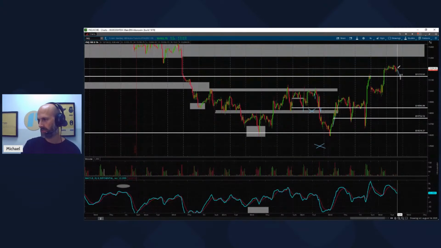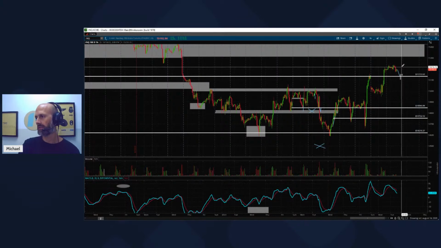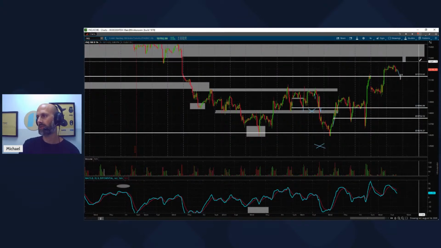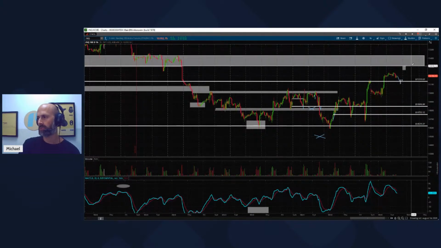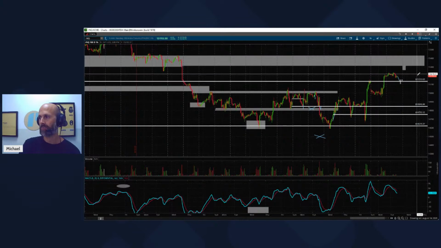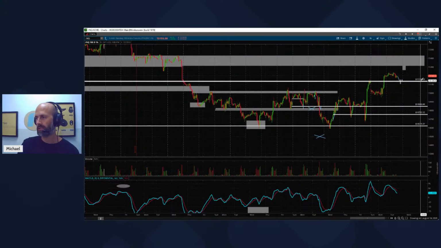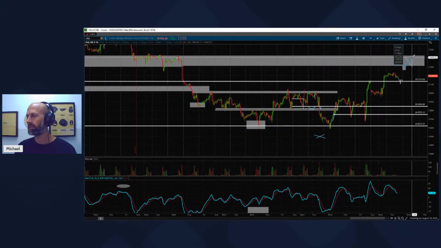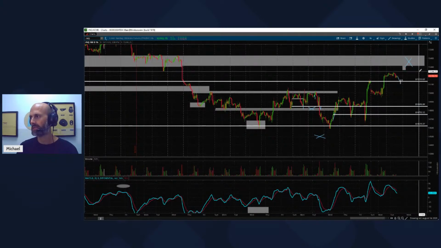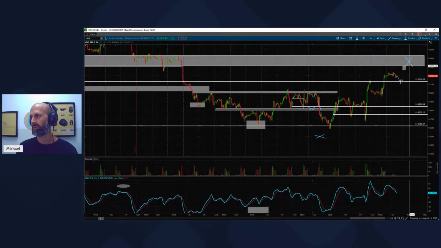The second scenario that I can see, again in a bigger time frame, so we're talking about a few days, could also be a move to the upside all the way to those resistance levels, and from there try to take the short side and maybe drop down even to this level again. The problem with that is that this is a very big area to trade in. So you've got to manage the trade correctly. Let's say you start your short position at around the beginning of this resistance level, at around 15,300, then you need to give yourself enough space in order to add more to your position, so you won't be out just because of some games that will be within that range, right?